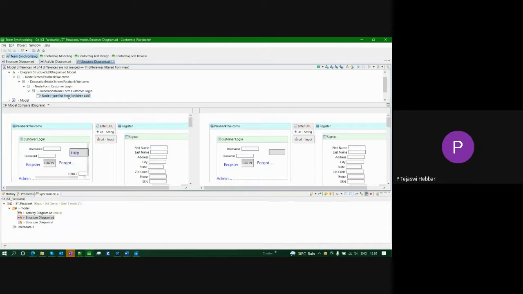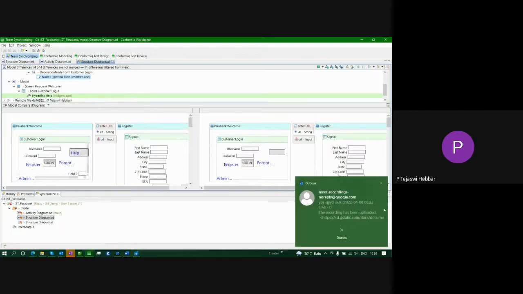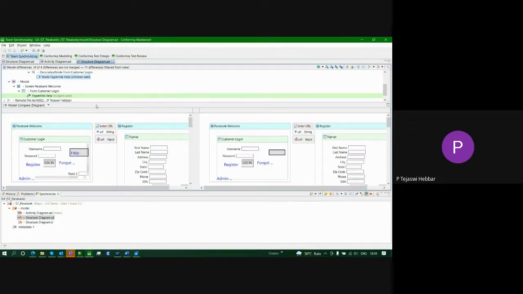Now, this entry here, these two are related. If I click this, it gets highlighted in green, right? So these two are related, and both of them have to be done at the same time. Both of the changes have to be in sync. If I accept one, the other one should also be accepted. If I reject one, the other one should also be rejected. If I do not update both of them in sync, then the change that I want to make doesn't happen. The system will reject the change, and the version of the structure diagram or the activity diagram for that matter will remain as is.